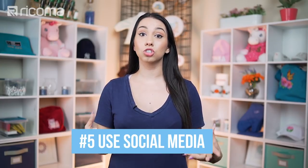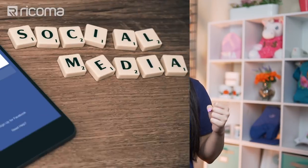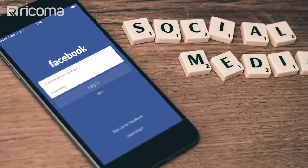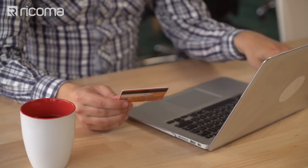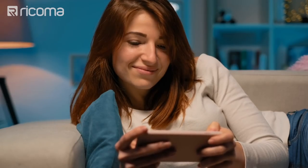Tip number 5 is to use your social media to promote your Etsy page. So basically what I mean by that is to just use your current network to drive page visits to your Etsy account. While page visits don't automatically equate into paying customers, what it does do is that it shows you who is looking at certain products, like how many people are looking at certain products so that you can see what you should focus on. So this is where social media can not only get you sales and referrals with your current network, but it can also inform what you should be doing going forward with your Etsy account.